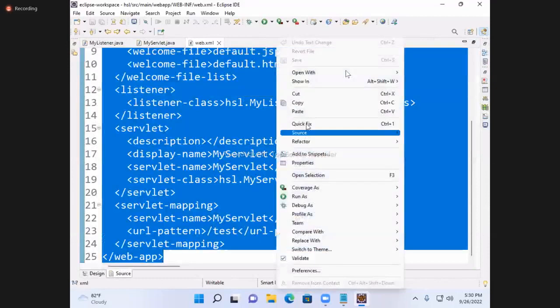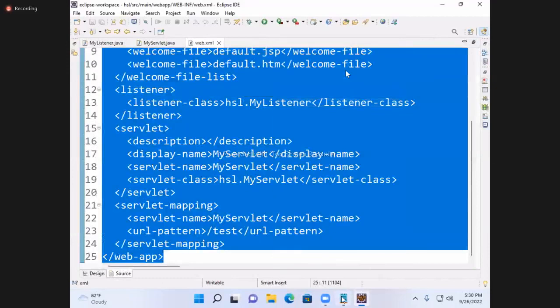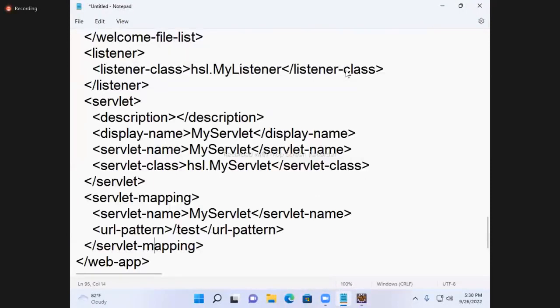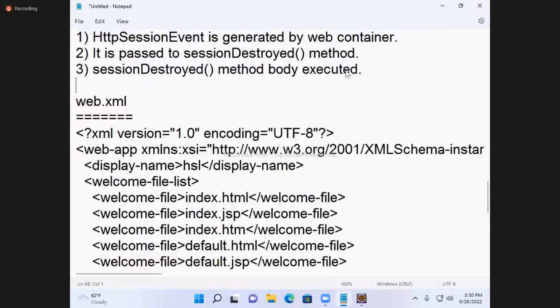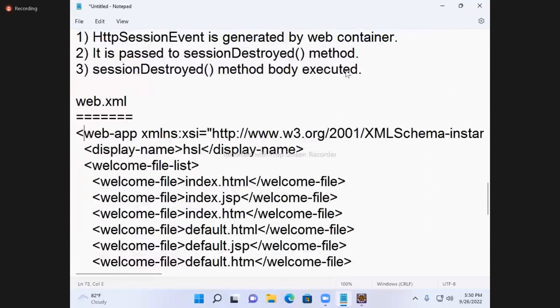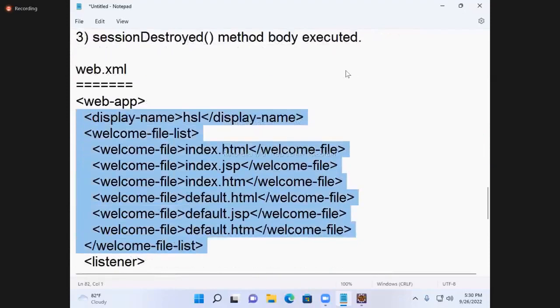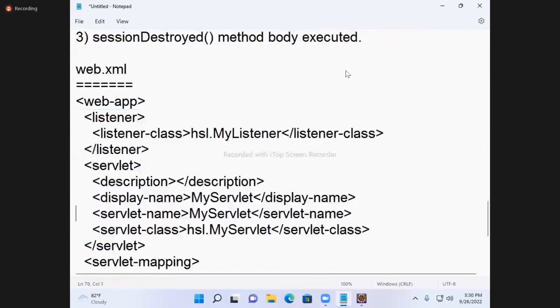One program, web.xml. Here it is configured. That is the reason it is working. This welcome file I still haven't explained, I'll explain it later. Now it is configured like this.